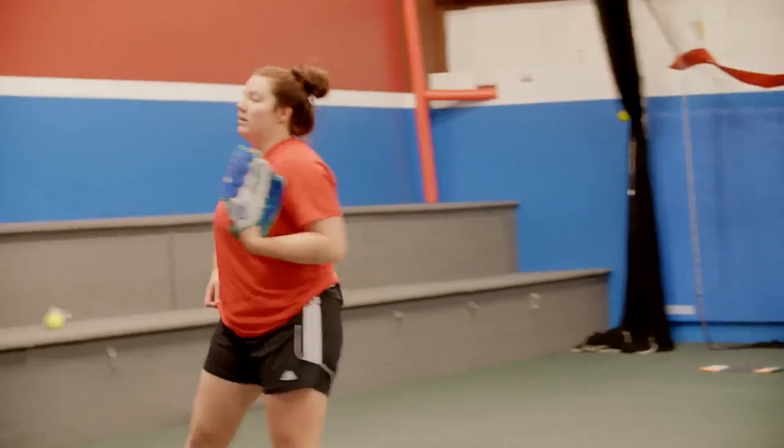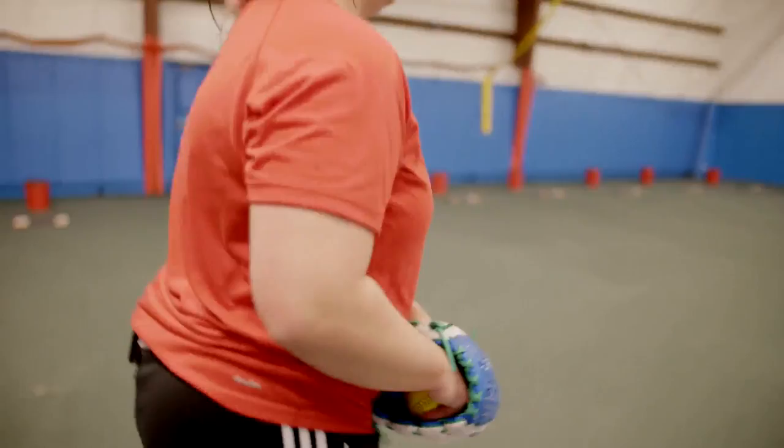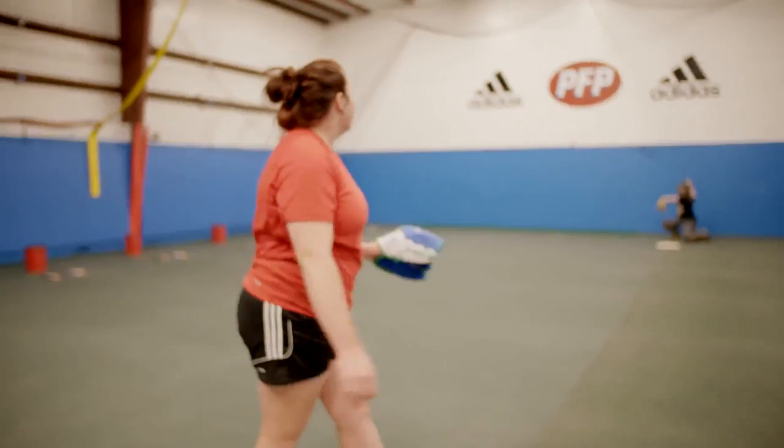I think it's important to keep up with workouts so you're ready. Our season is so short — there's not a lot of time to get back into it once you're already in it. You start games right away. There's not a lot of training time when you get there, when you get to Texas. But I think it's important because it keeps you fresh with the game. The game's constantly changing and you just need to be ready for all those changes.